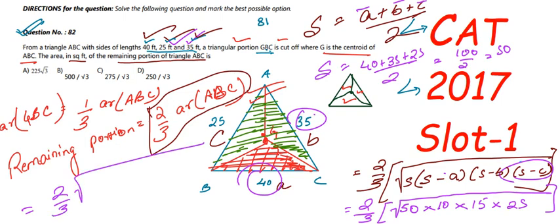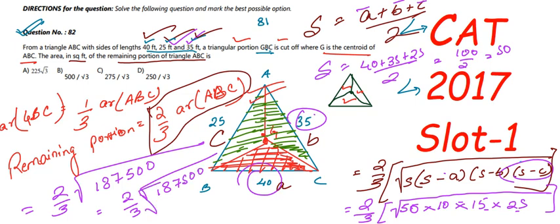Here we have 2 by 3 root over, multiplying these four numbers, we will get our result to be 1,87,500. So let us root this. So we have 2 by 3 into root over. Solving this without a calculator is a difficult job, but we will do this. So let us keep 2 outside. Let 3 be inside the root. So it is divided by 9 because 3 is getting inside the root.